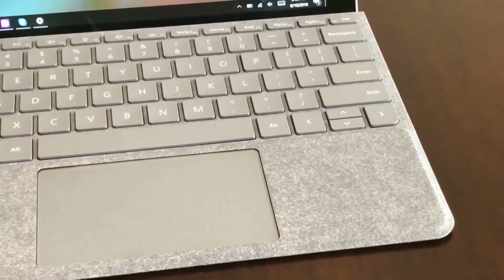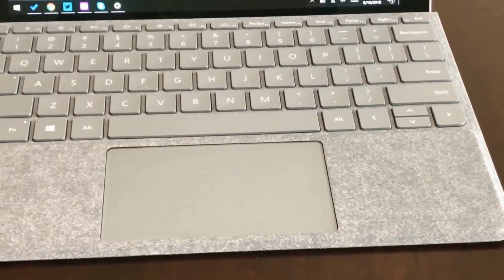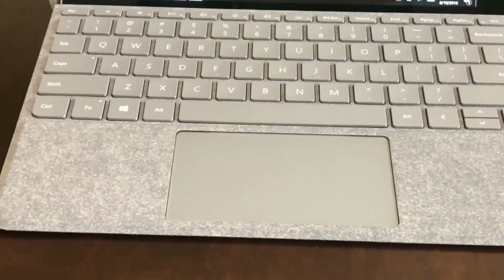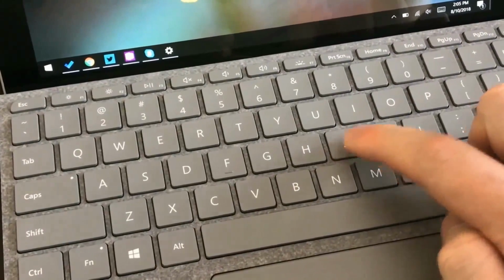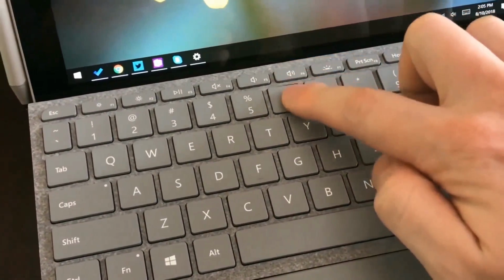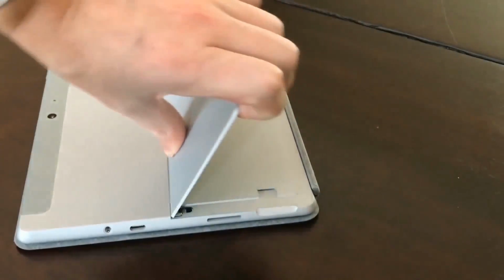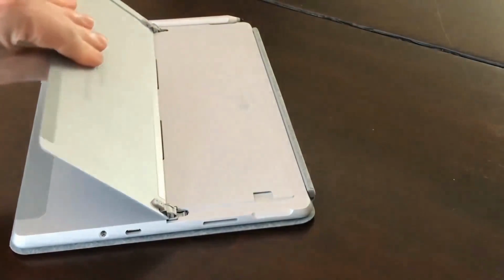Now, my biggest complaint with the Surface Go is not so much the Surface Go itself, it's the battery life. Now, here's what I mean. I don't mean the battery life while using the hardware, because using it, you're going to get anywhere from 4 to 6 hours, depending on how you're using it, which isn't a lot, but it's enough. The biggest problem is that I'll take the Surface Go and put it down and may not use it for a week or maybe even 2 weeks at a time. It's a casual use PC. It's for the first line workers.